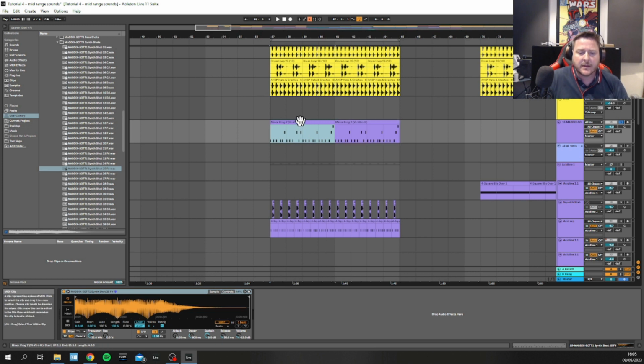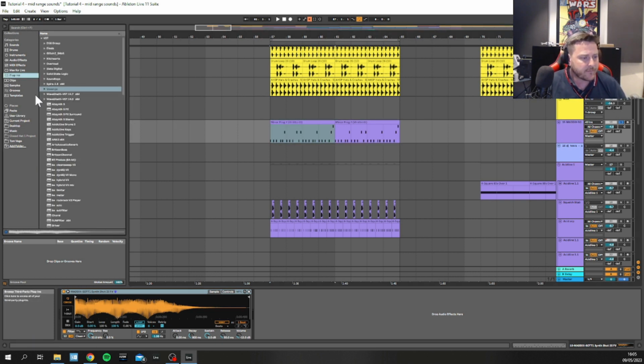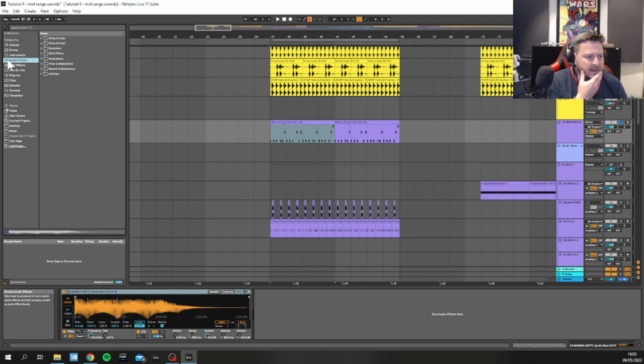Once you've got something that sounds the way you want it to, let's get that the right colour. I will then start looking at EQing it. Get a little quick EQ on there. So let's go to the EQ8. I'm going to try and keep with the stock plugins. So EQ8.